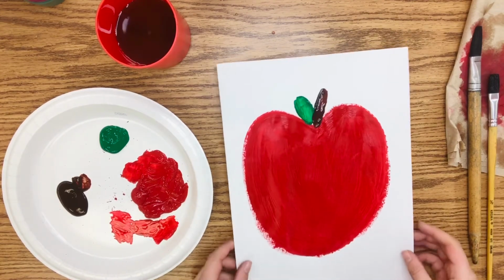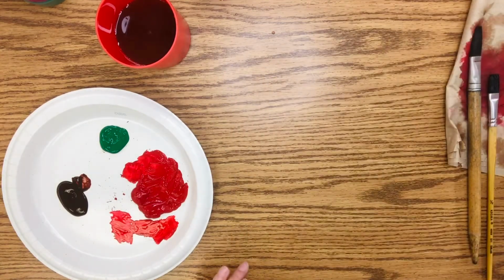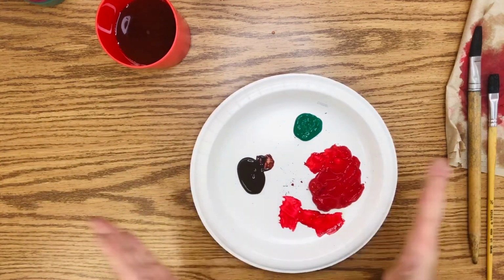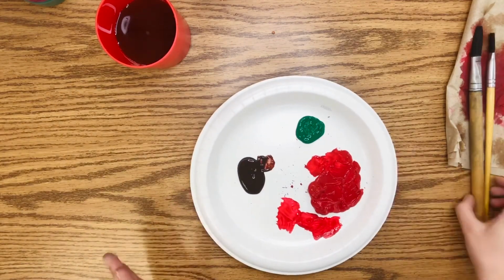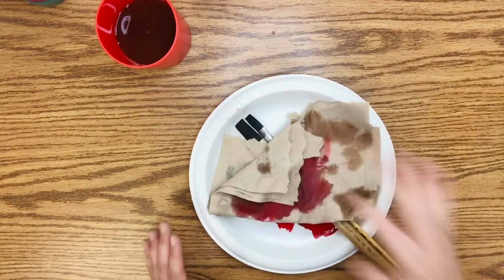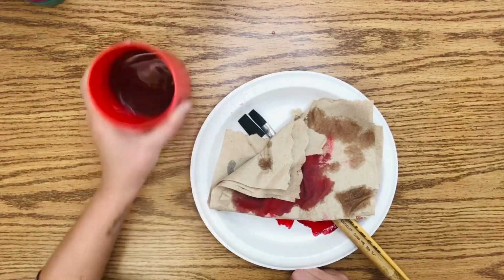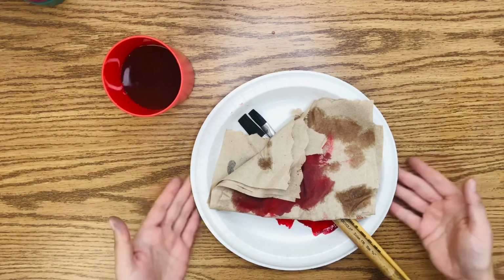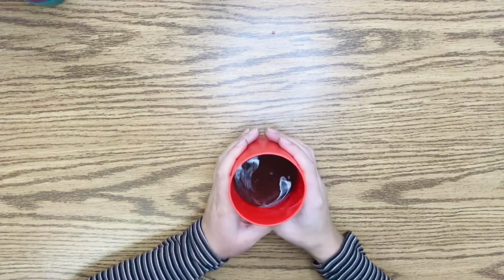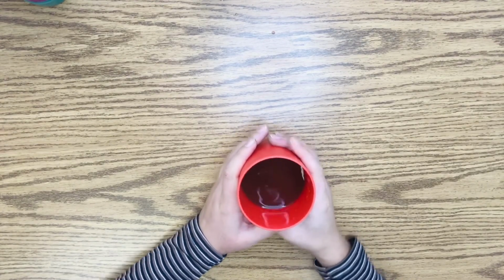So I can set this aside to dry, put it in a safe place where it can dry, and then master artists always clean up their space very carefully and very neatly. So you're going to take whatever you have your paint on. I like using a plate so I can put everything on the plate. So I put my brushes on the plate. I'm gonna get my paper towel and put that on the plate, and I'm going to carefully carry my water. In fact, I'm probably gonna do it in 2 steps so I don't spill. So I'm going to get up and move this to the sink where I can rinse everything off nicely and neatly to put it away for my next art project. And then I'm carefully going to get my water and put that in the sink very carefully.